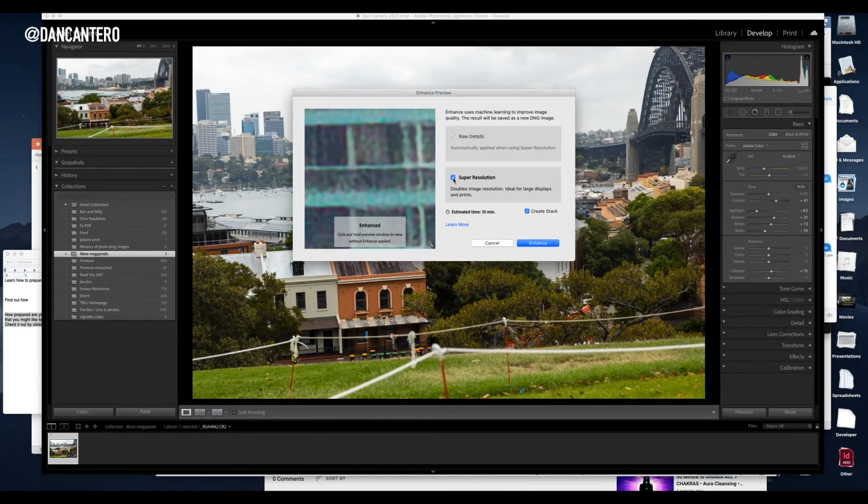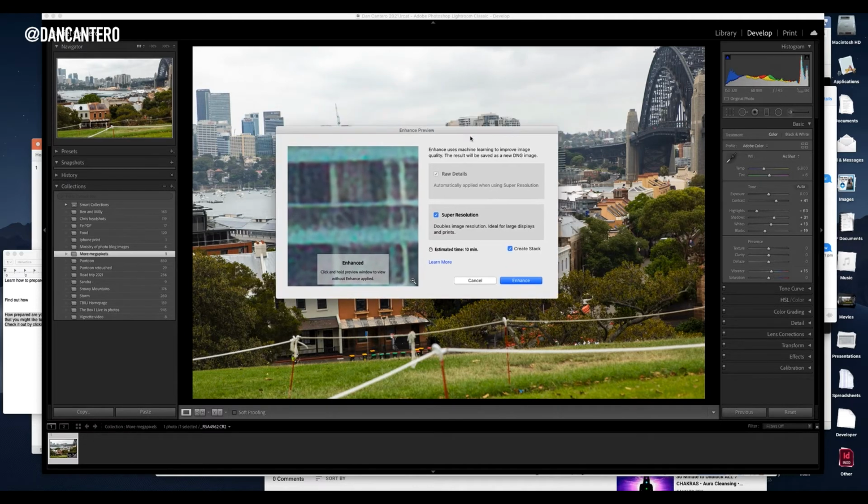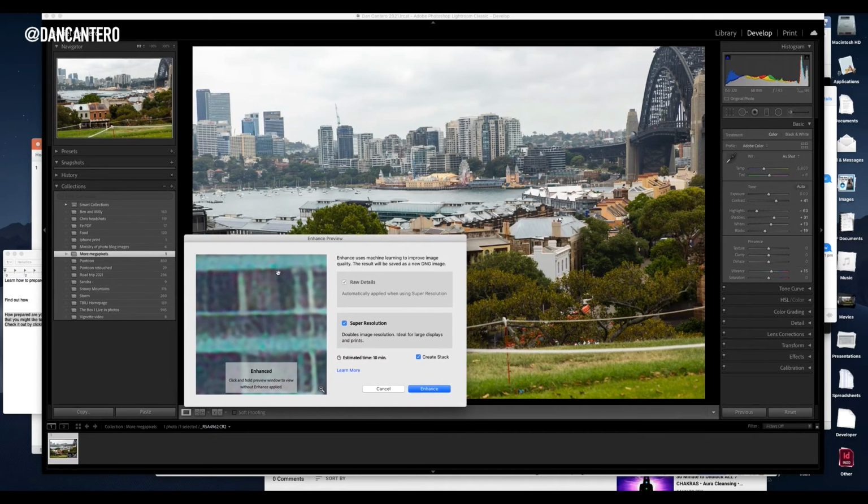Okay, so it's finished doing its computation. And I'm just going to move this window here to the side. What you can see here is that it's giving me a preview pane. So in here, it's showing me a small sample of the whole photograph where the resolution has been increased. Okay, so the way for me to see the before and after is if I click and hold the button on the mouse down whilst clicking in this window, I'll see the before, and you can see it's very pixelated.